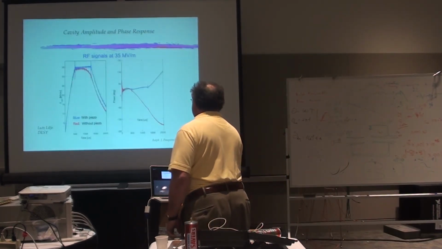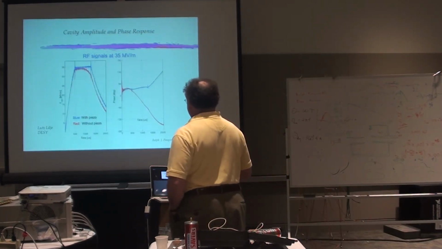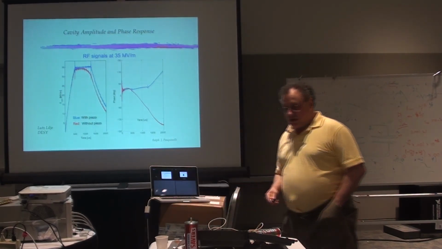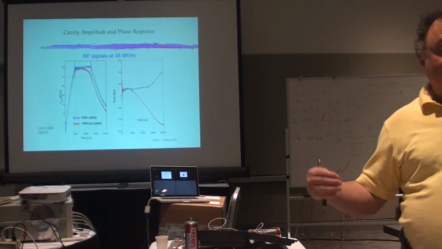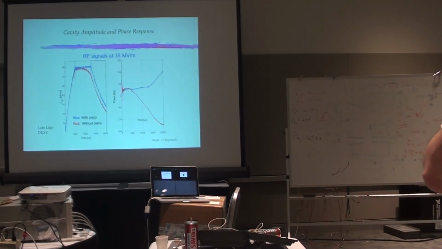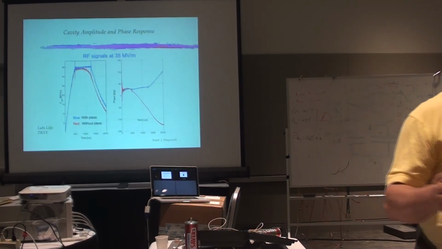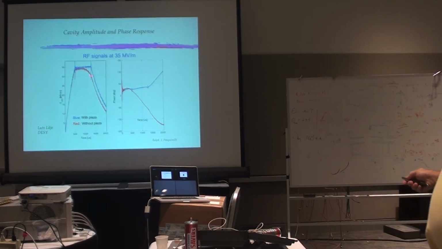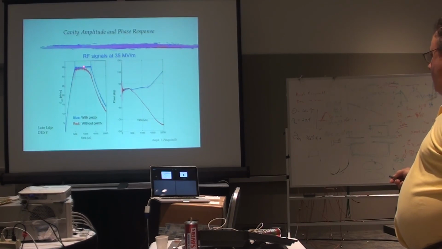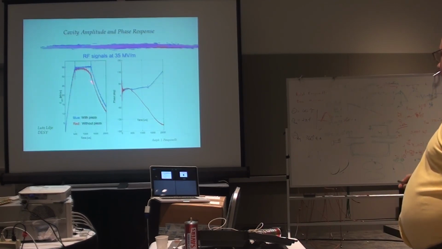And here's again what you can come to expect. Remember, as this thing is detuning without any feedback, the frequency is changing. So even if I'm putting in energy at a very fixed frequency, the frequency of the cavity is changing. So I'm getting down to the slopes of the passband, and what ends up happening is I'm filling it up. But this is the gradient now in megavolts per meter. It's not flat without any piezo tuning, and it rolls off. This little bit here is flat, so the beam that comes out at that time is going to have some energy, but the beam that comes over here is going to have a totally different energy.